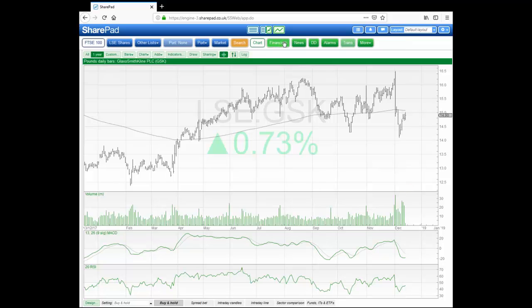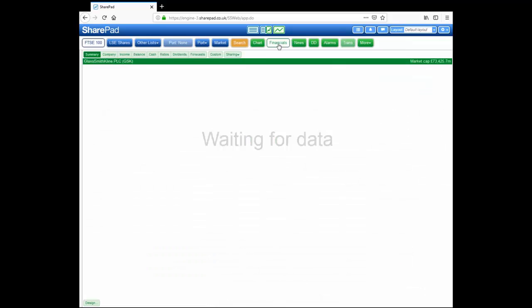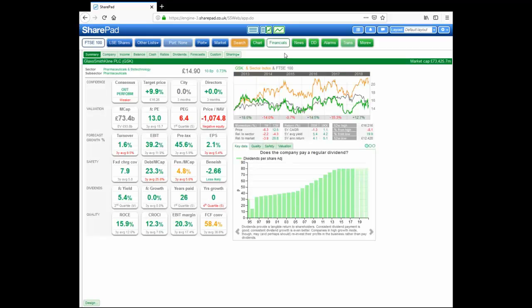Now, the next section on the green screen is the financials page. Here is where you will find all the company's financial information. In SharePad, we worked very hard to try and make the financial data, which sometimes can be extremely terrifying and confusing, as easy to read as possible.